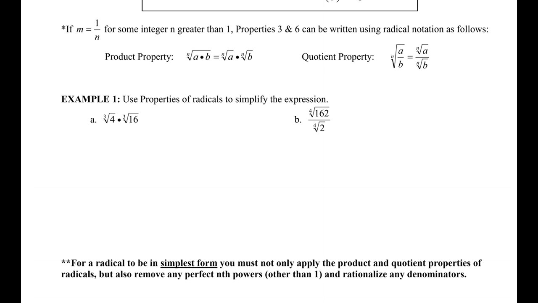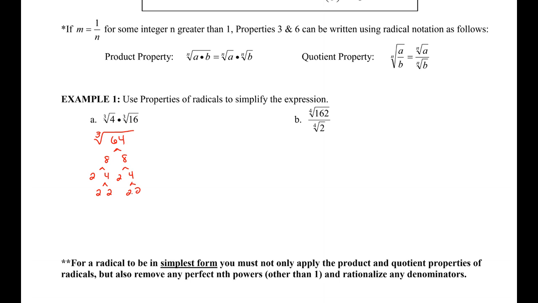So we're going to use these properties to help us simplify example A in case we would not have a calculator to use. So the first thing I'm going to do is use the product property. So 4 times 16 gives me 64. So I'm taking the cube root of 64. If I want to simplify this without a calculator, I'm going to use my factor trees. So I get 8 times 8, and you can use anything that gets you to 64. I'm then going to break this down to 2 times 4 and 2 times 4 again, and I'm going to break the 4's down to be 2 times 2.